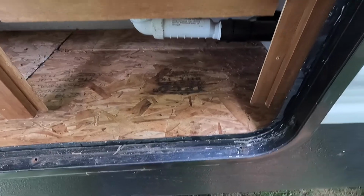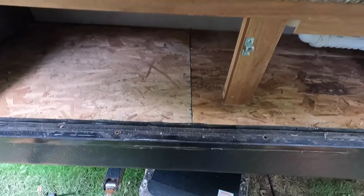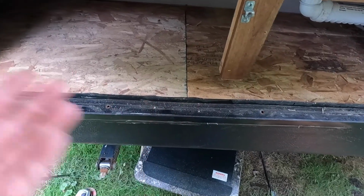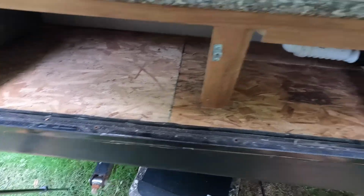So, you know, I can see the comments now. You didn't put insulation back down there. Well, my theory is I don't want that insulation to soak up all the water again. The vapor barrier is on the bottom still. It's intact. There's no holes. So the water will come up from the bottom.